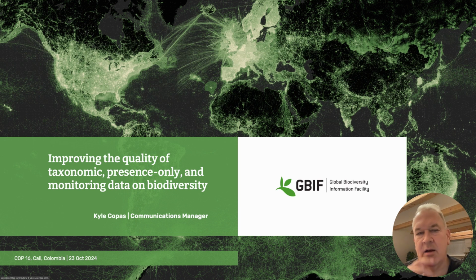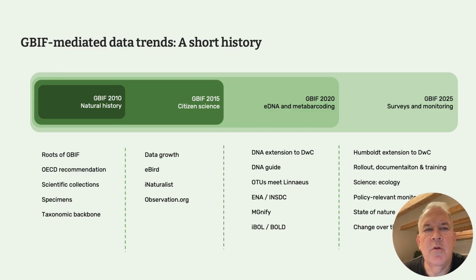Today, I'd like to talk about some of GBIF's current activities to improve the quality of taxonomic, occurrence, or presence-only and monitoring data on biodiversity. To do that, I'd like to start by taking a look at something of a short history of GBIF. GBIF's roots really lie in the scientific collections community, using their unique value and common needs like taxonomic data to set things in motion for the infrastructure.